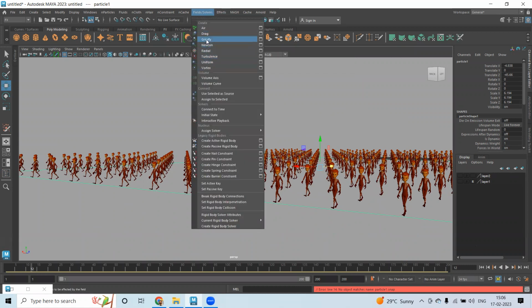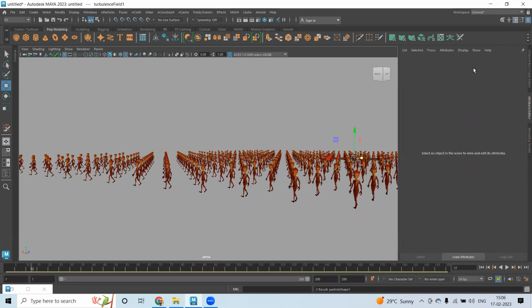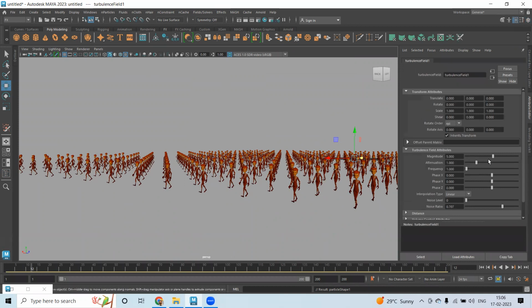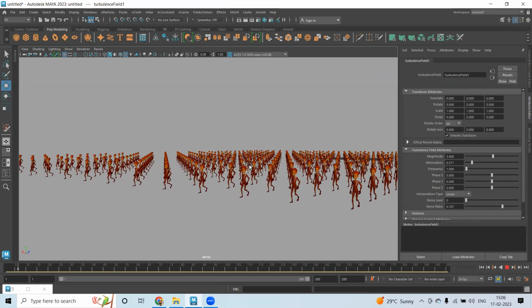Field, in the sense you can apply some turbulence. I'll add turbulence. Turbulence means there will be some scattering. I'll reduce the attenuation. If you notice, it scatters. It's uneven.